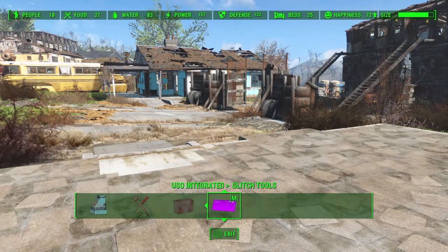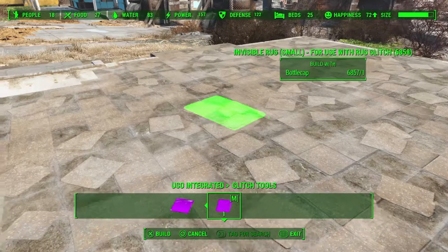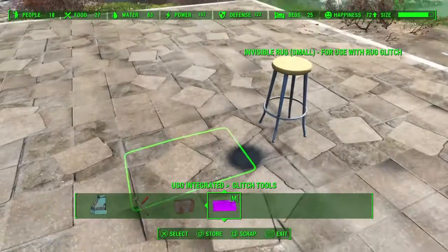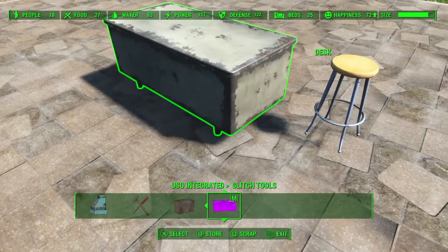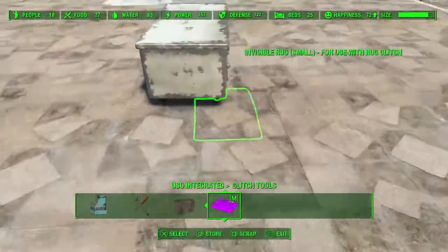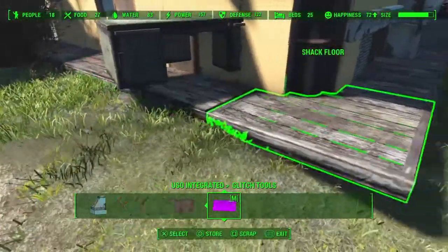One of the simplest ways is a little addition in Unlock Settlement Objects. Namely, we have two invisible rugs — a large one and a small one — specifically for using with the rug glitch. The best thing to do is find a marker, for example a stool, and make sure you place it somewhere you can find it again. Grab your desk again, move it into place. Sometimes it's better to do it that way. Move that out of the way, same again, quickly grab it, and we can glitch away to our heart's content. And as you can see — invisible rug, sorted.